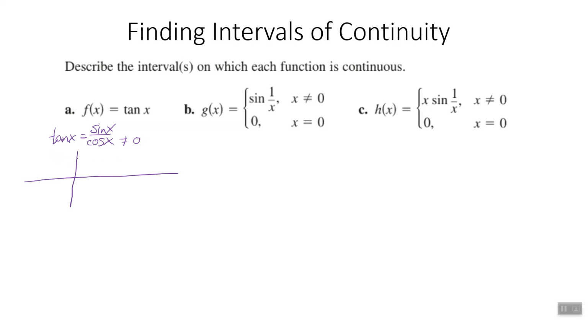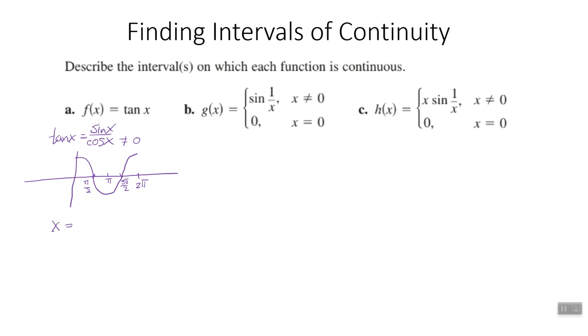All right, so I told you earlier we want to memorize the graph of cosine. Cosine starts high, comes down, then goes back up. So there's 2 pi, there's pi. So we've got a 0 right here at pi over 2, and we got a 0 right here at 3 pi over 2. And this will keep going. So we got pi over 2, 3 pi over 2. The next one would be 5 pi over 2.